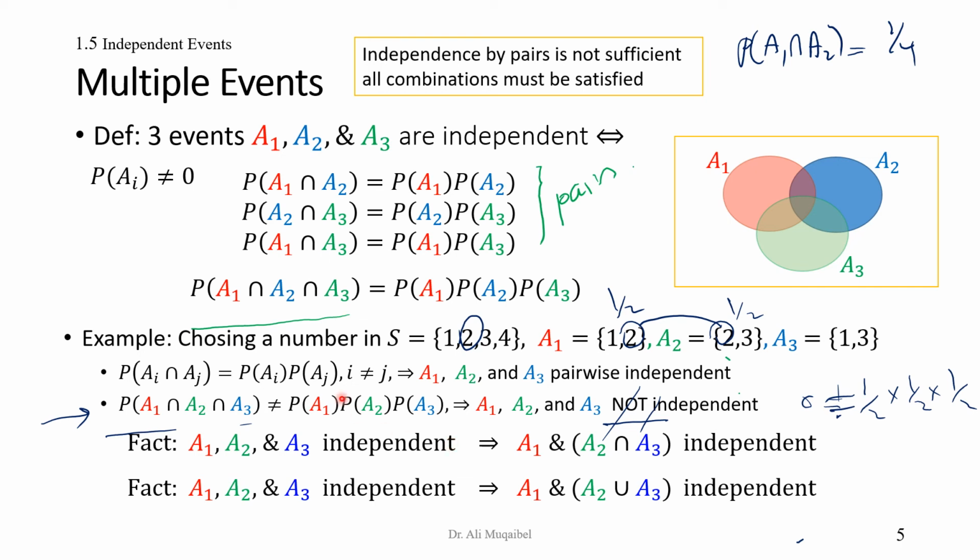So to summarize, in this slide we have shown that if you have more than two events, multiple events, then we have independence by pairs, which could be true or not. And even if it's true, it's not enough to prove independence for multiple events. We have to look at the intersection of all. And if we have four, we have to take two at a time, and then three at a time, and then all of them at a time.